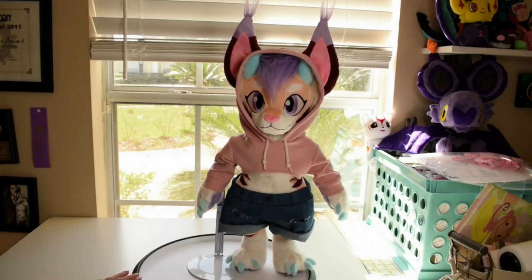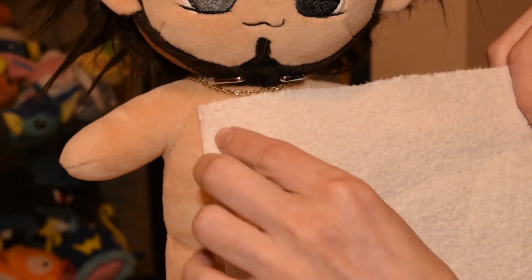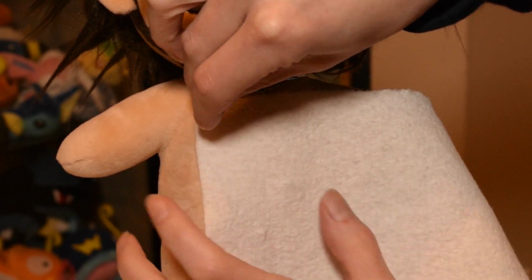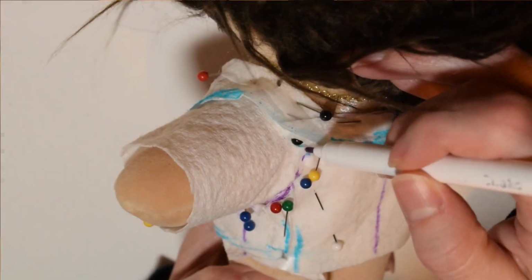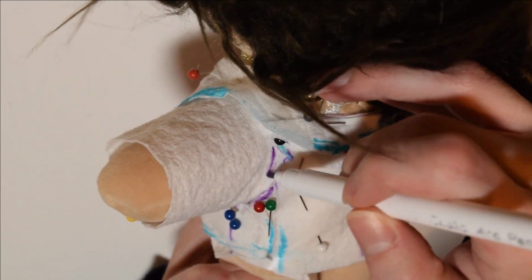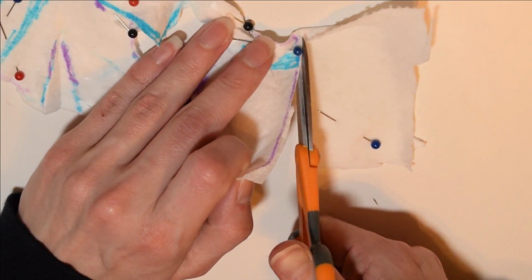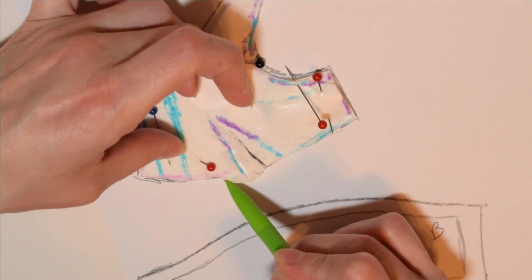And that method is the paper towel patterning method. It involves draping paper towels over the actual plush to create the clothing that you want. You're essentially making clothes out of paper towels. Then you draw the seams onto the clothes you've created where they would typically land on real clothing items. You cut it apart for the pattern, and then you trace it onto paper to preserve the pattern since it's typically fragile since it's made out of paper towels.